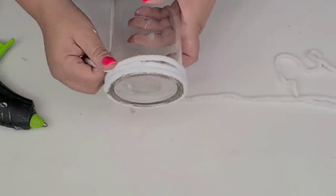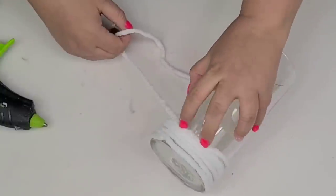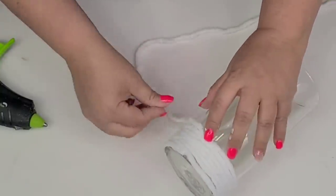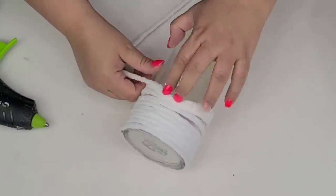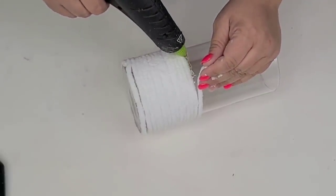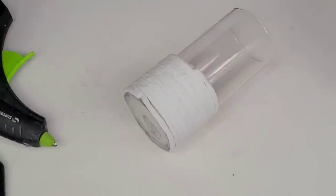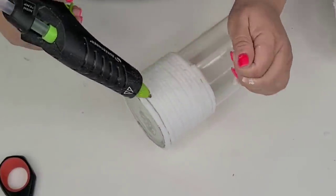After I had the bottom nicely secure, I'm just going to roll around a few times and then start squishing down so that I have as little gaps as possible between each thread. I'm going to hot glue the last thread, making sure I cut right where I started the other one, so all those seams are towards the back of the vase. I had a little gap I couldn't fill, so I added a small piece of yarn with hot glue to cover it up.